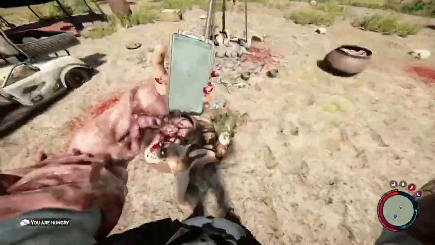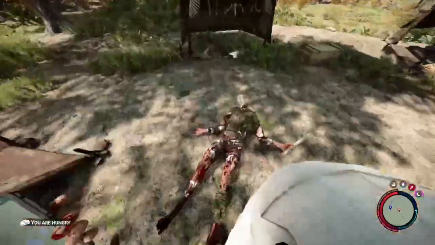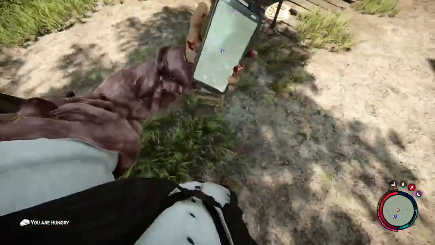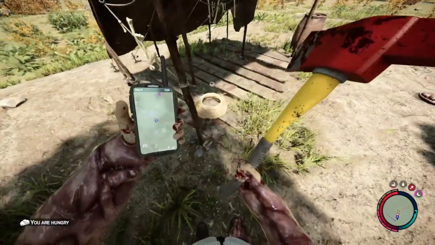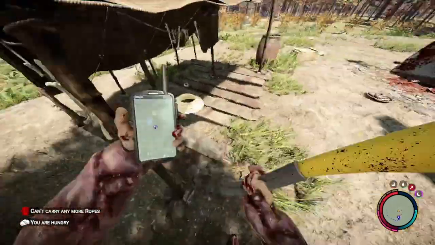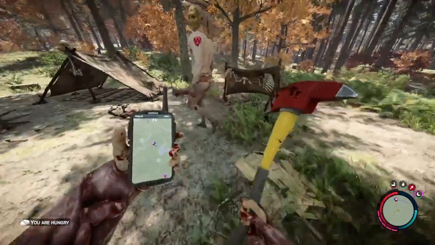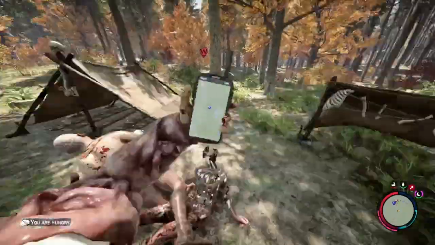Okay, we're stopping at a cannibal camp because Calvin looks like he's healed. He's not, but whatever. I don't care. There's some wild. He's dead. What? Is he downed or is he dead? He was downed. Yeah. Okay.